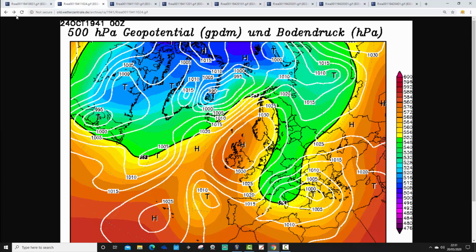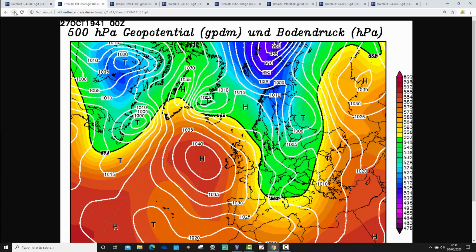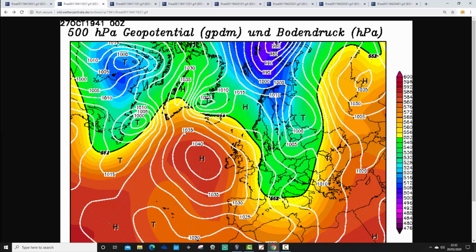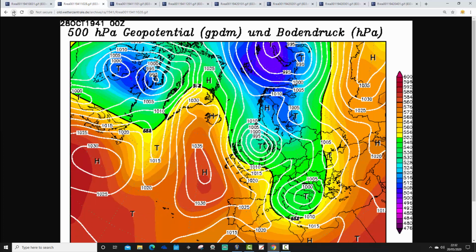So what's this high pressure going to do? Let's have a look. And there it goes. We start to see retrogression beginning to appear through the last week of October of 1941. So there's a high pressure on the 24th sitting over the top of the country. But there's a high pressure on the 27th. It's retrogressed out into the Atlantic and it's starting to reach northwards. That's always interesting. When you see high pressure retrogressing, it tells you that something a little bit different is happening within the atmosphere. That's the 28th of October 1941.